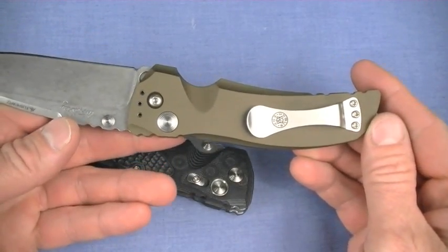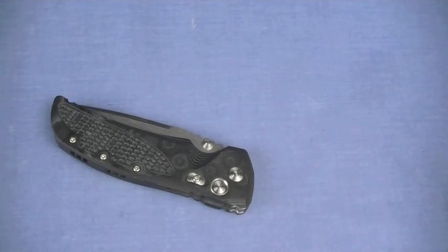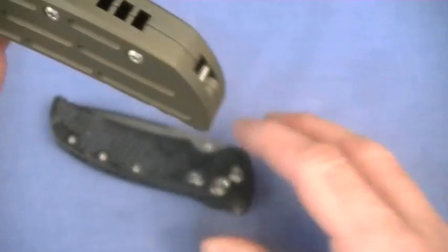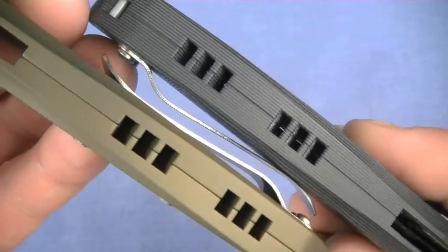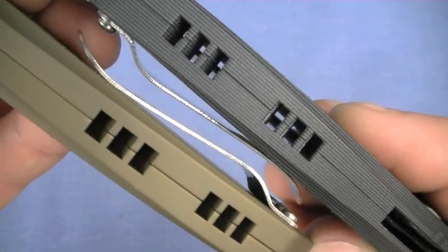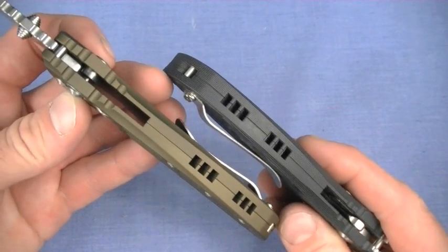They're actually pretty comfortable. Ergonomically, they're pretty comfortable. In hand, they feel good. Forward grip and reverse grip. Excellent. They're not open in the back. Pillar constructed. You can see that. They're both featuring the same kind of ventilated back spacer where the handle materials come through, and there is some way for gunk and dust and whatever to get out. I don't mind that. It's fine. It's basically an enclosed handle design on the aluminum and the G10 version.